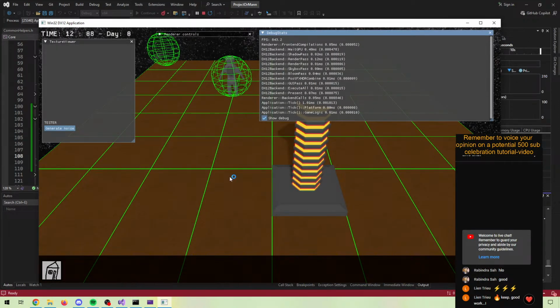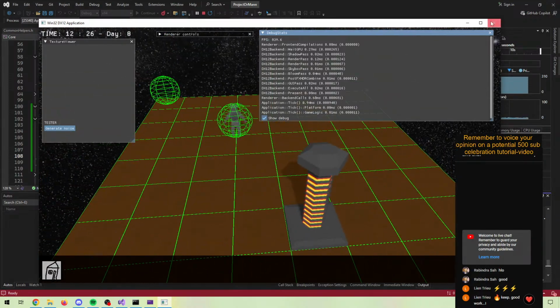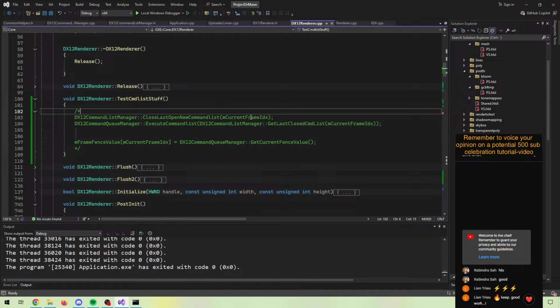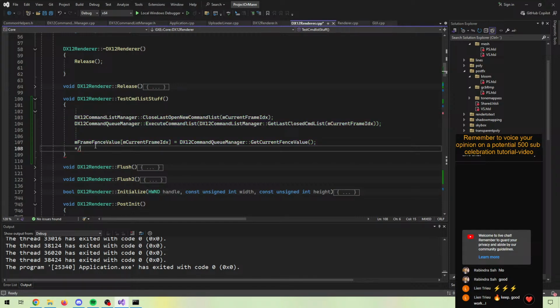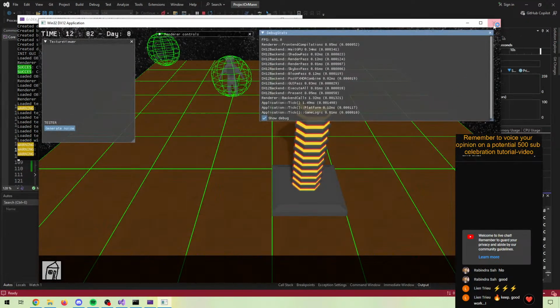So the implementation is kind of like back in the old state. But there's something wrong with this part of the loop here. Maybe I don't need this, but let's see if we have crashes if I don't know.